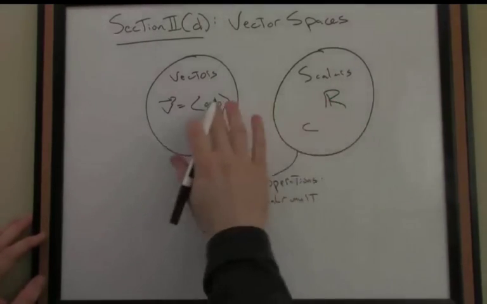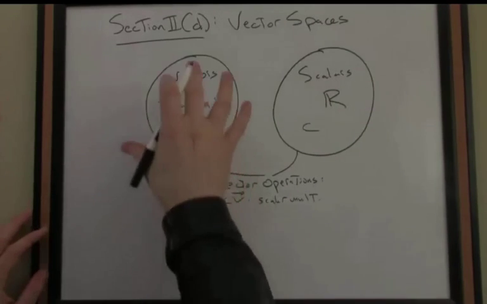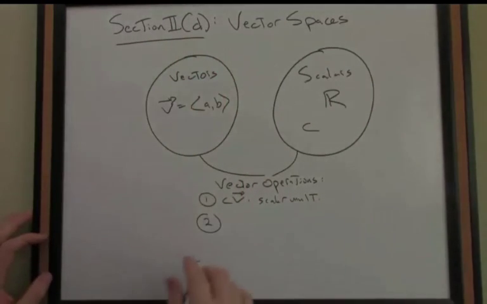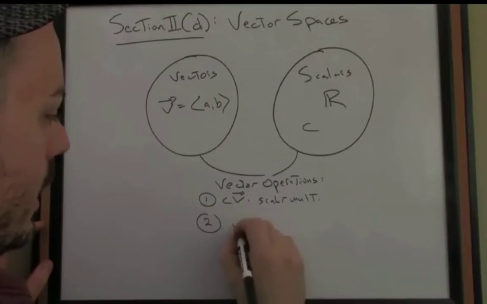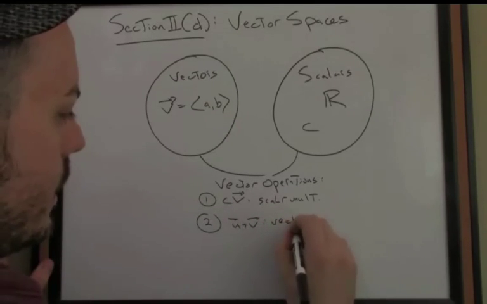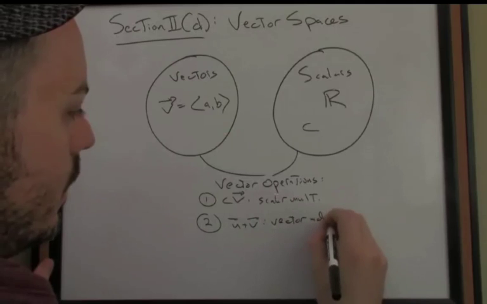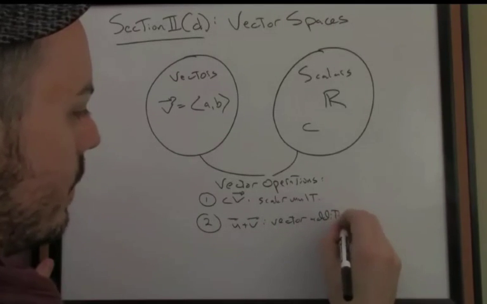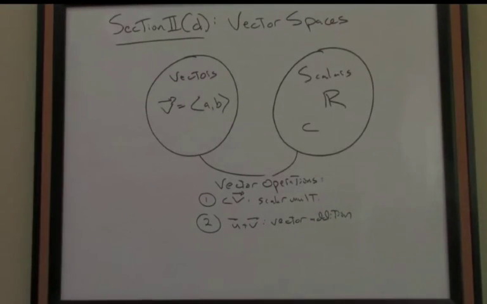How can I connect the elements of just the vector set? Well, a nice way to do that is with vector addition. We also previously looked at the mathematical and geometric underpinnings of vector addition. So we introduced those two operations for a vector space, and they allow us to move between these two domains.